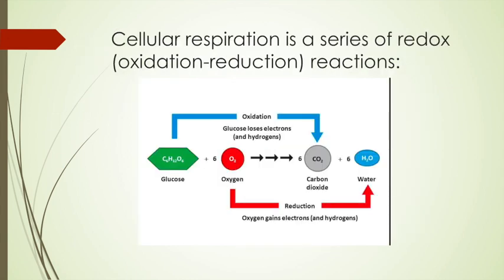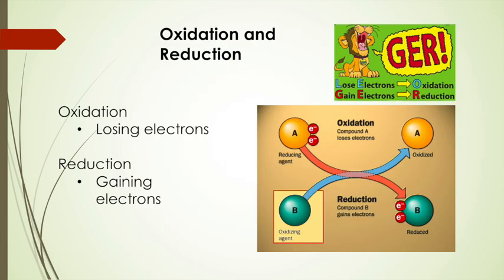Cellular respiration includes a series of oxidation and reduction reactions, or redox reactions, that you might remember from your chemistry class. Oxidation and reduction reactions occur together in pairs. One molecule loses electrons and becomes oxidized, and another gains those electrons to become reduced. Oxidation is losing electrons, and reduction is gaining them. This is where the terms oxidant and antioxidant come from, but more on that later.